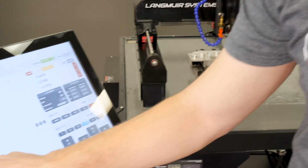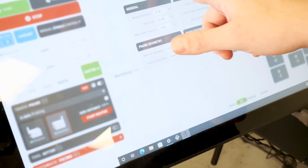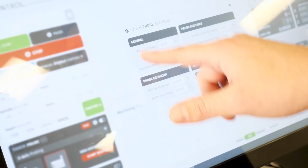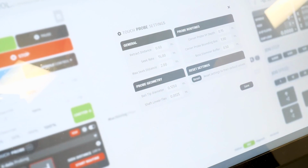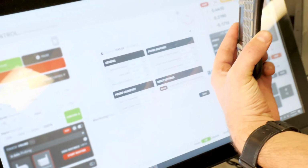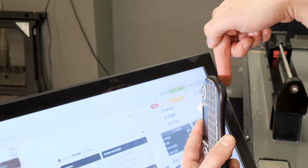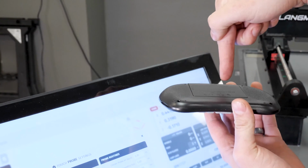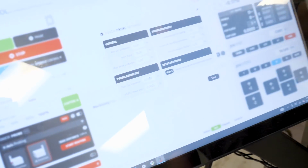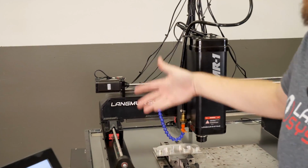So we'll come over here, looking in our general settings, at retract distance. These general settings are going to apply to the single axis probing routines. Retract distance is basically, after it touches my material, how far is it going to retract off? So if I come in this direction and I probe and it does the routine, how far am I going to come off? Similarly in Z, if I come down and touch off, how far am I going to pop off? Highly recommend just leaving it at the default unless maybe you're probing something way up here in Z and you don't have enough retract distance before you hit the limit switch, then maybe you want to come in and mess with that.